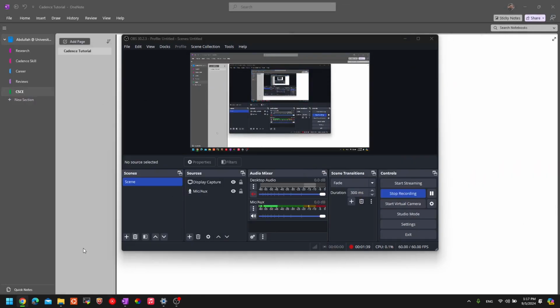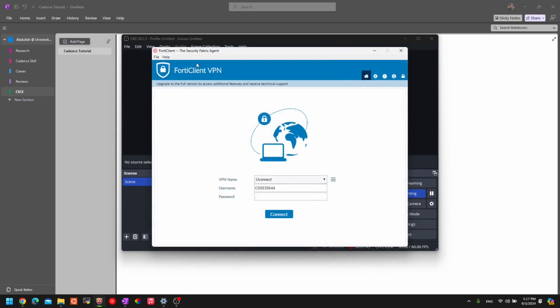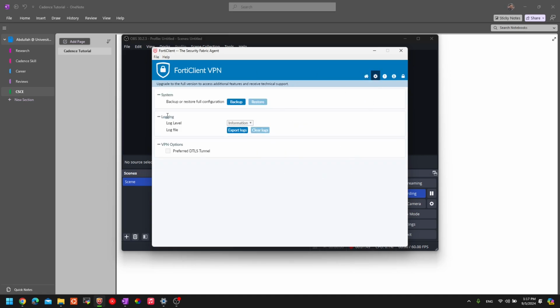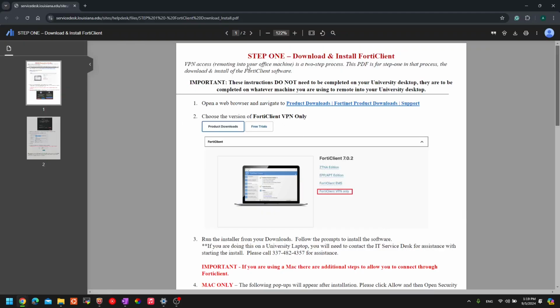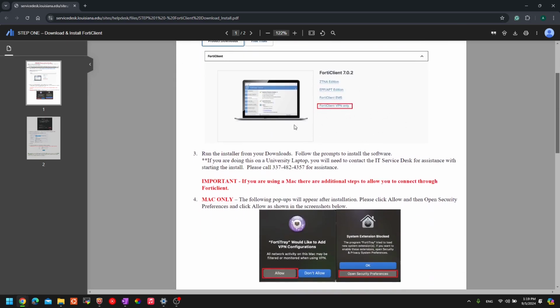Let's start up FortiClient. After you install it, start it up and configure your settings. For FortiClient VPN, you need to follow a couple of steps. The first step is downloading the VPN itself.